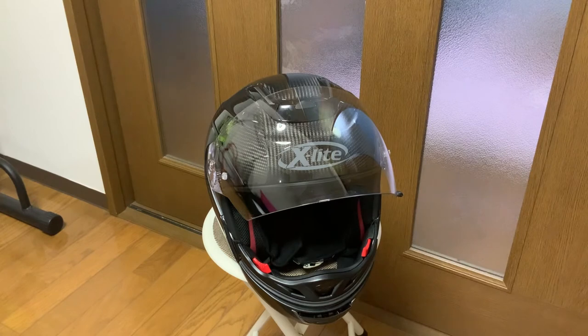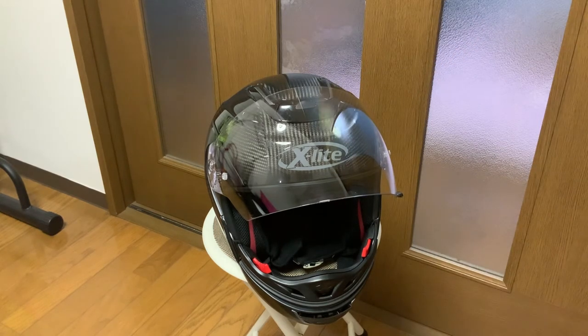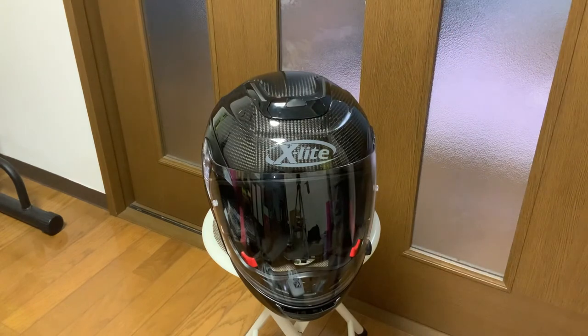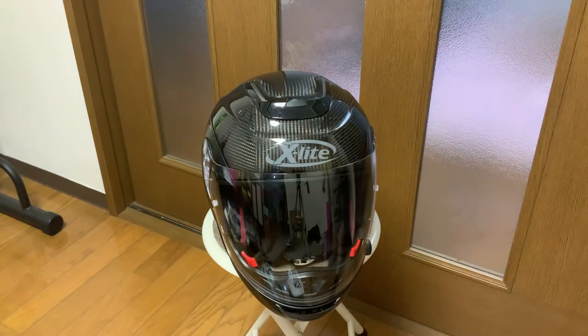As a note, I don't think I said it in any of my videos — all three of these helmets are large. The Arai and Shoei are large in Japan; this is an Italian large. This one fits just as good as the others as far as my head goes, ignoring the cheek thing. As for being an open-face helmet, this is 90% to 98% an open-face helmet when you're sitting inside. I can barely see up here unless I'm really looking for it. My Arai ruined my Shoei's normal visor because the Arai has such a big visor — this is even bigger. It's slowly starting to ruin my Arai for me. You choose how Italian quality goes up against Japanese quality — for this, their reputation seems to hold up.